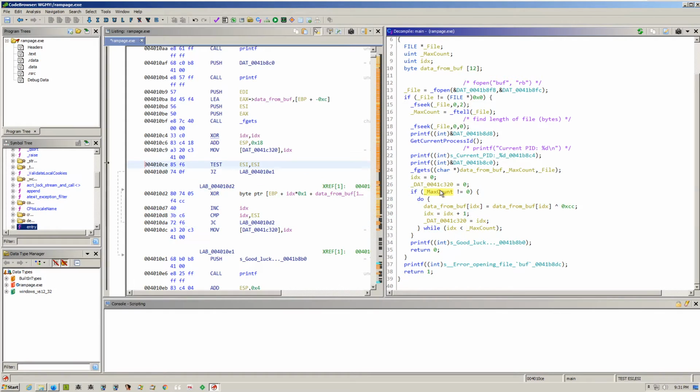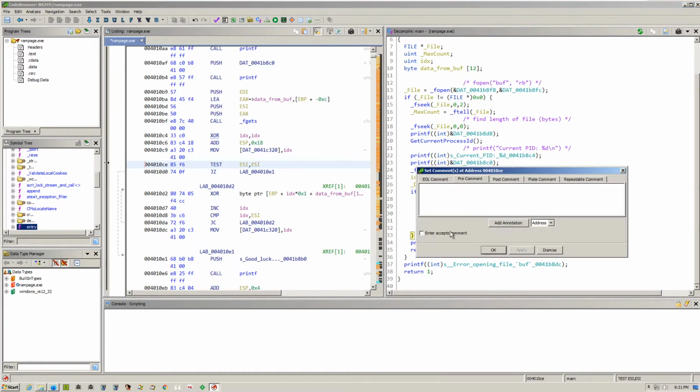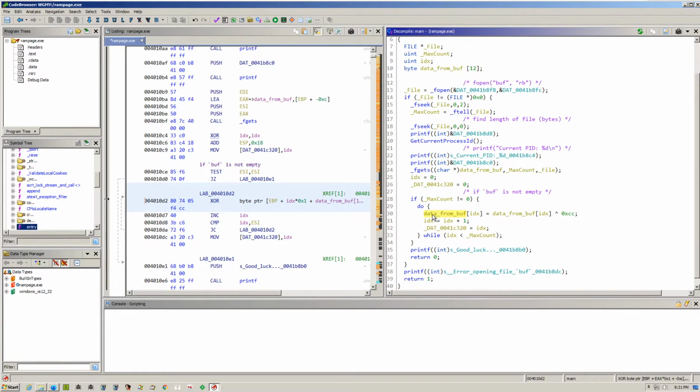So if max count is not 0, or we can rephrase it into, if the fgets buff is not empty, then we have a do while here. So data from buff, with the index starting from 0, is XORed with this constant.